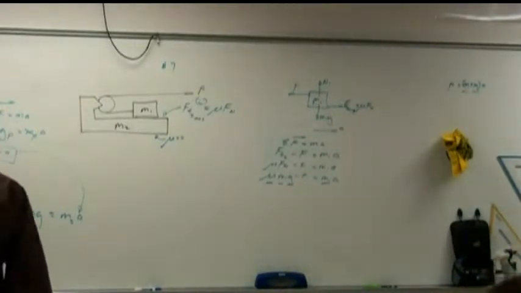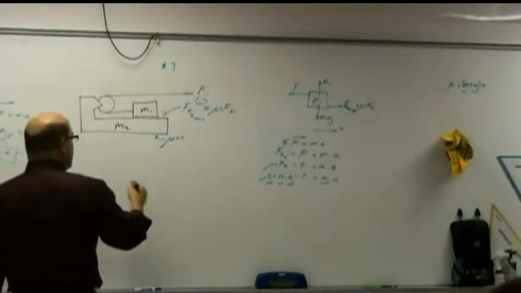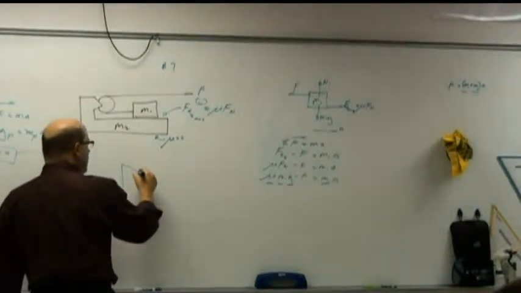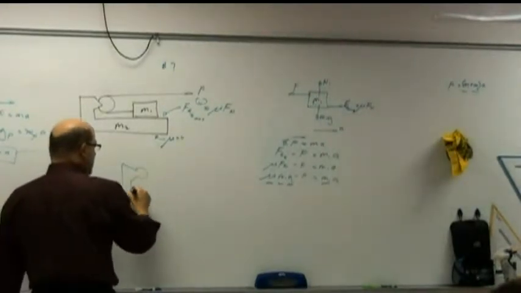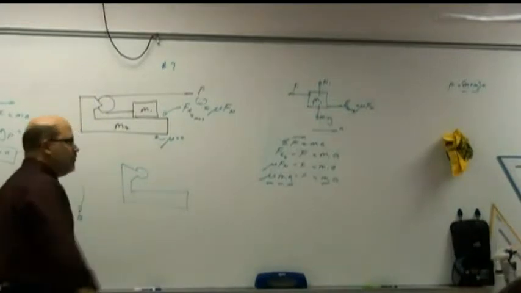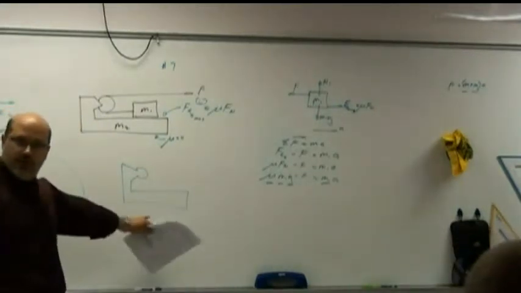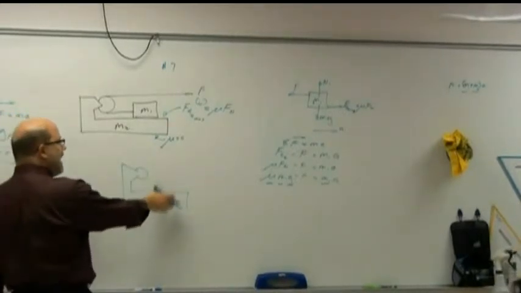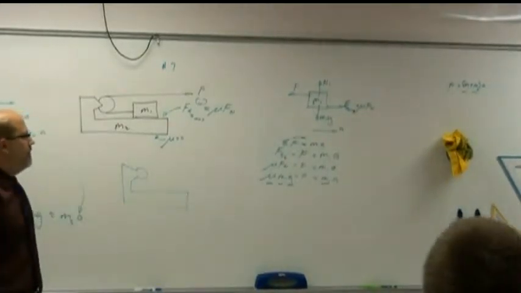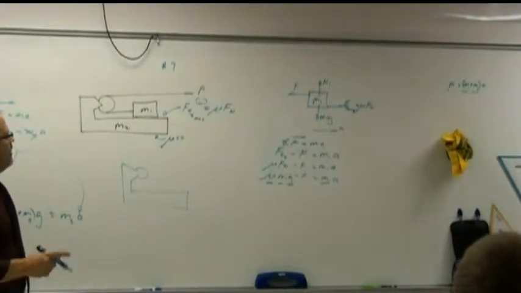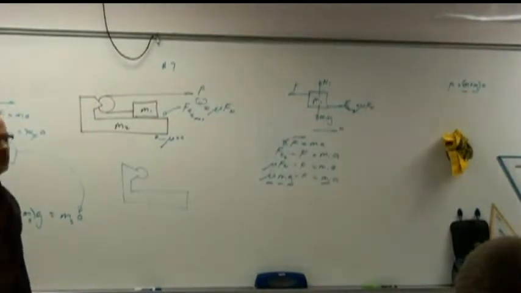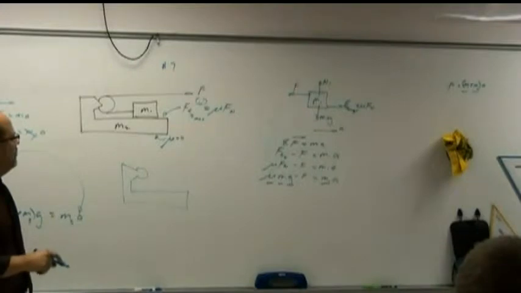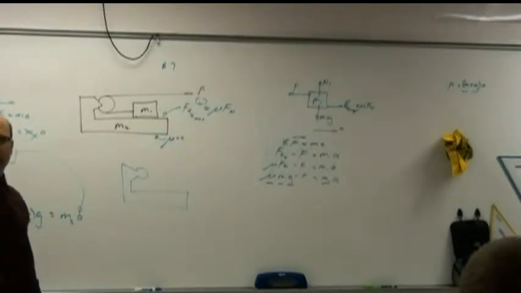Now what most of you probably tried to do was this, and this is okay as well. You've got this little object here, and you drew the free body diagram for this one. Now I'm going to draw it for this one anyway, although this is much harder. How many forces act on this thing? I predict 1, 2, 3, 4, 5. No, wait a minute. 3, 4, 5, 6.